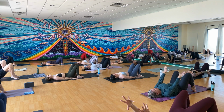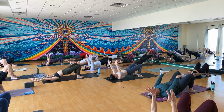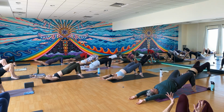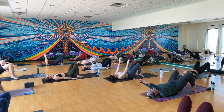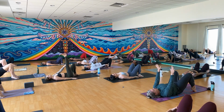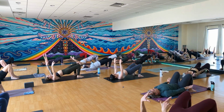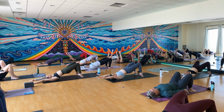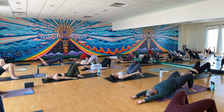On your inhale, lift your hips, your arms towards the sky, pause at the tippy top. And then your exhale, slowly like you're a wave, round down. Really articulate through your spine. And then start to take this at your own pace. As you lower, lifting the heels will give you a little more space to elongate your low back. Exaggerate the tuck of your tail.